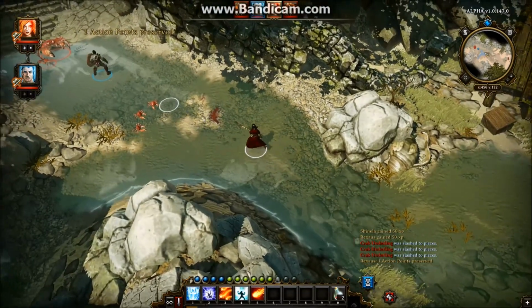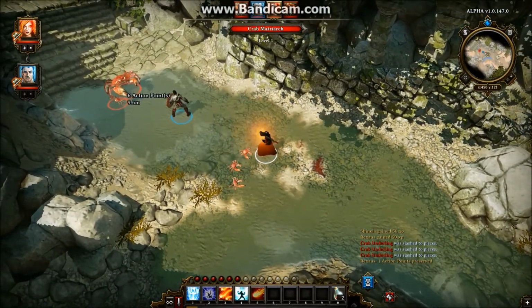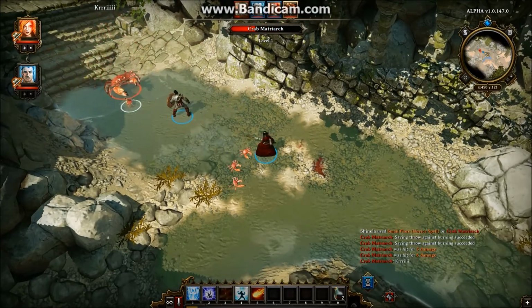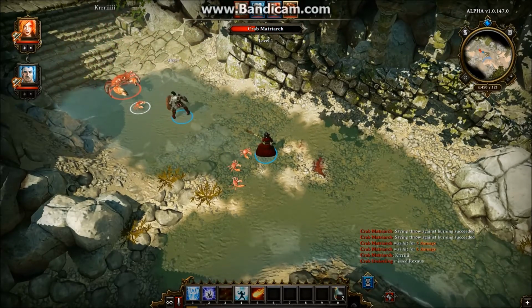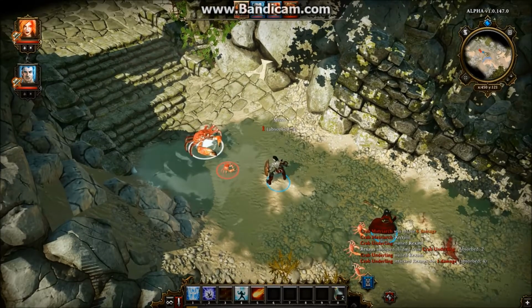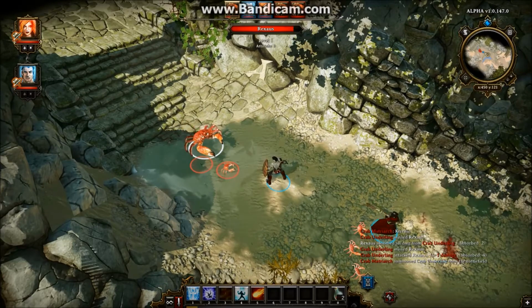Now my mage is not doing too much right now, so I'm going to take this one down because he keeps casting more allies towards him. There we go. Ooh, he survived that. Right. Doesn't matter. Look, he's absorbing everything, so I've made a well-made tank. I think this might actually work.